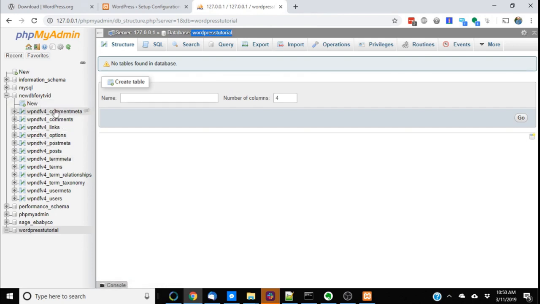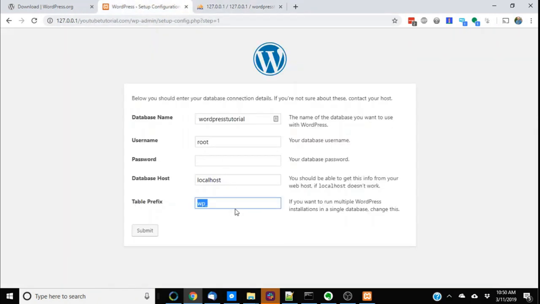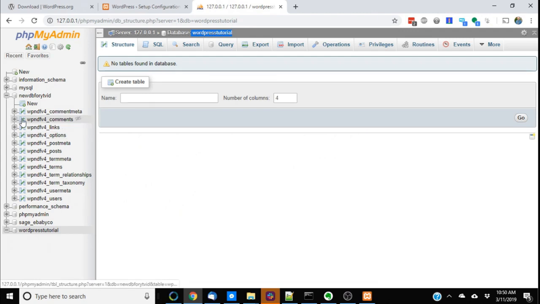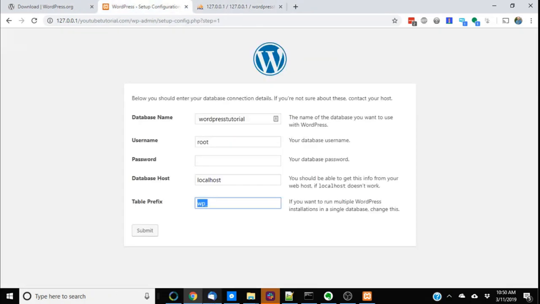You'll have a number of tables. That's just, I don't know why they do that. I guess because they only have one database available to them. Some free hosting, there's only one database available that they give you. And if that's the case and you have a couple different websites on there, you can use one database for different installations. So that's kind of cool.